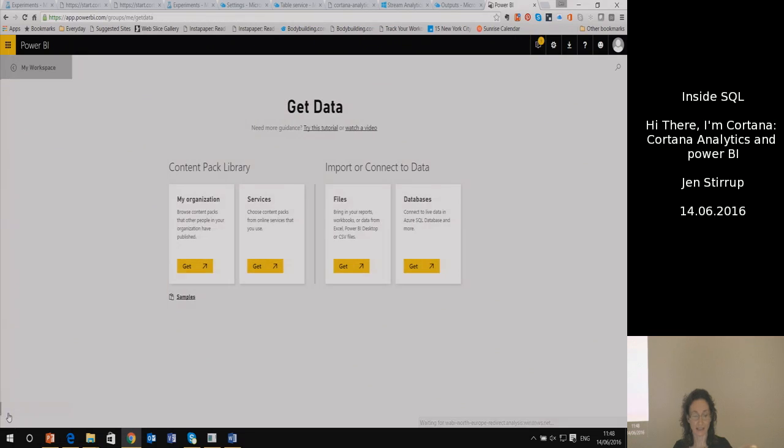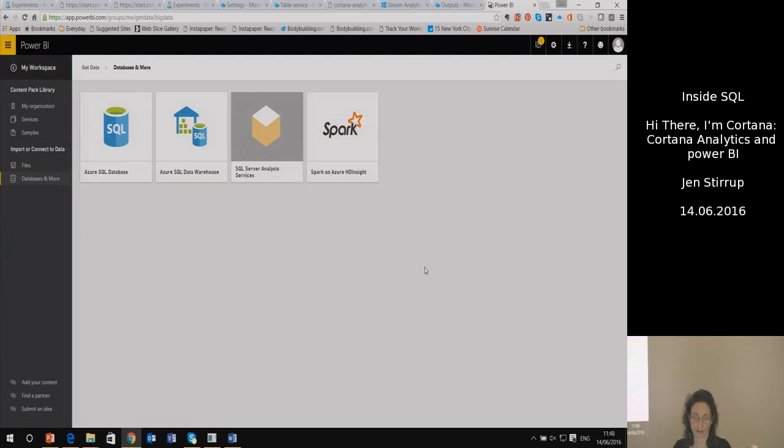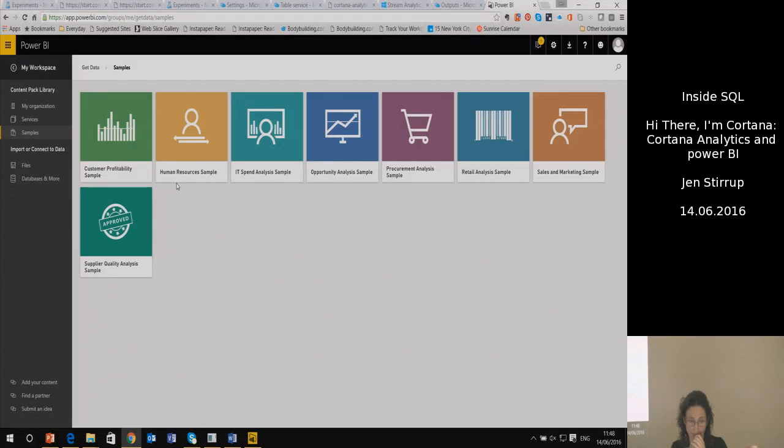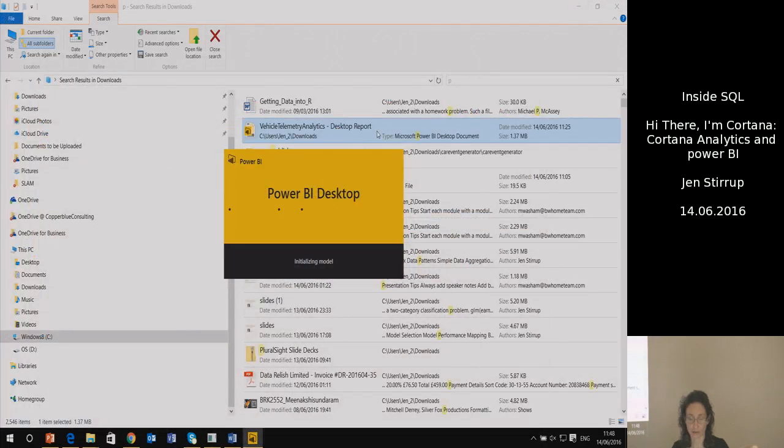So I want to see if the data is coming through to Power BI. So I'm going to import or connect to the data. So let's see if we can see if it's in the desktop. It's a separate tool. You can use the console, or you can use the desktop instead. It's taking a little minute to load.